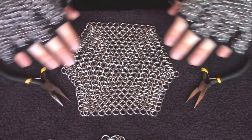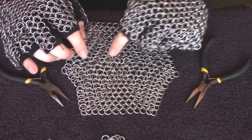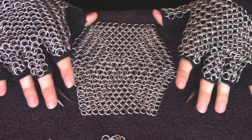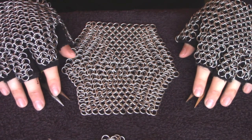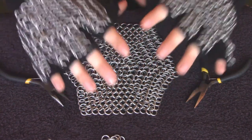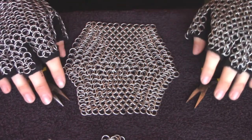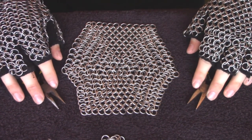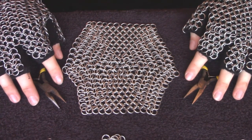And that's very useful for creating various expansions and contractions, such as here where we start off this hexagon that needs to grow over a head so I can turn it into a coif later on. It's also useful for sleeves on mail garments, so you can expand and contract them, because the upper arms are thicker than the forearms, so you can have it tapering down towards the wrist. You can have that triangulation going on, and a variety of other uses — a bit like darting in normal clothing making.